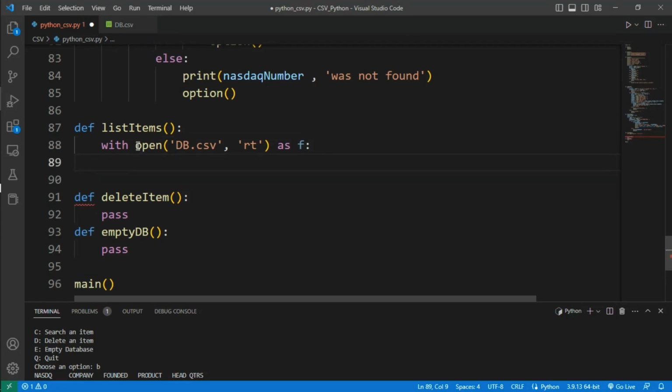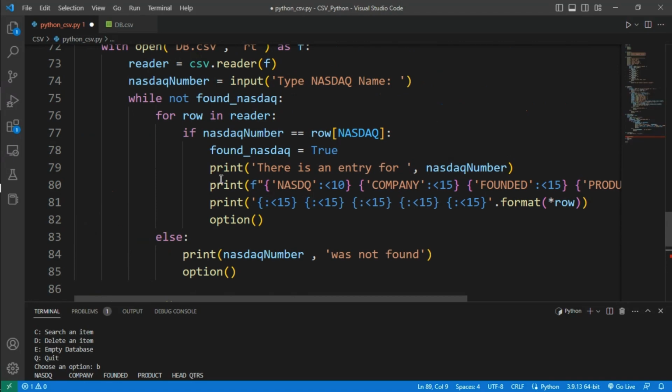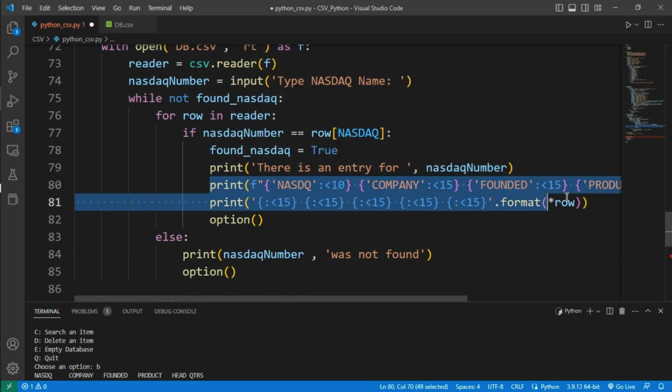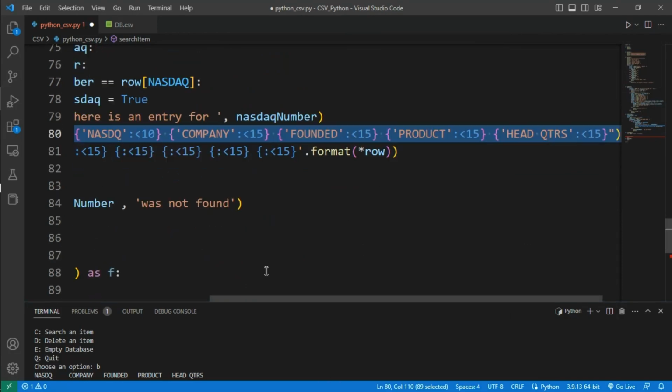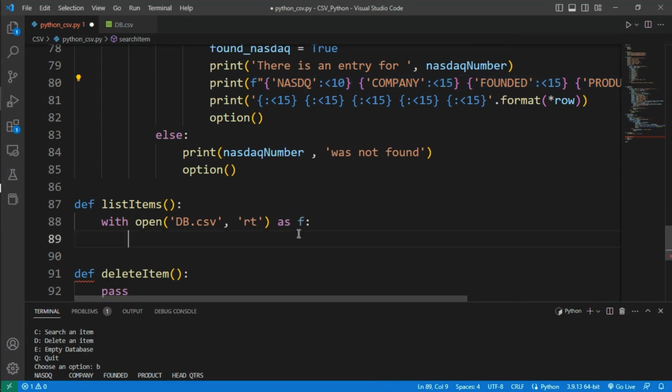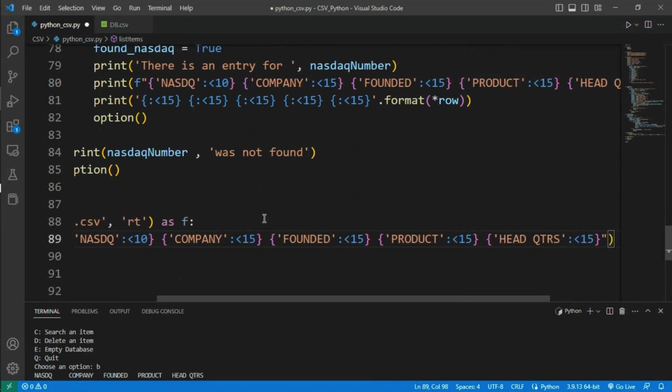So now maybe we can just print our header again. Let me just copy from here and paste it here.